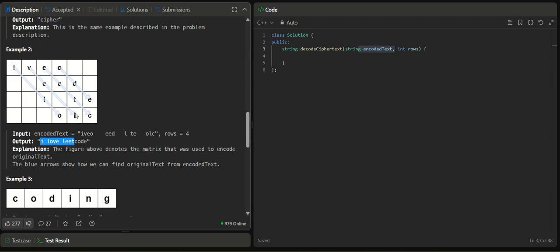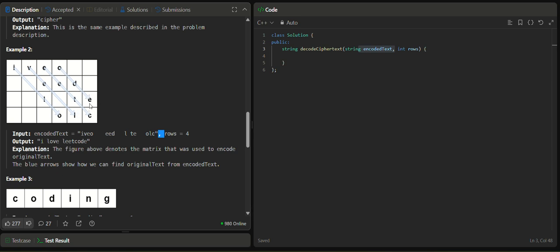The stopping condition of our traversing will be the case when the count variable equals the number of characters present in our encoded text, which we have already stored in an LC variable, which is a letter count variable. That will be the case when we need to stop.